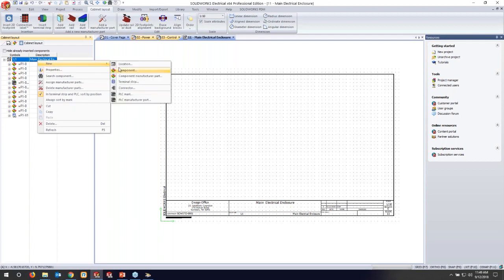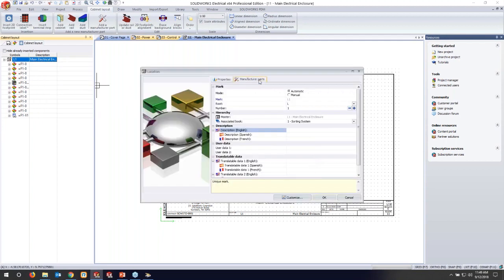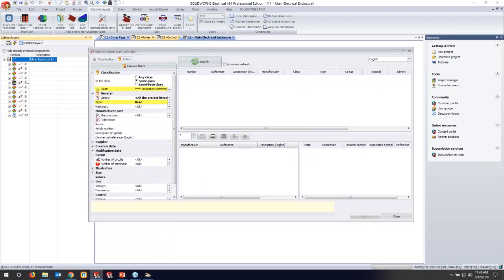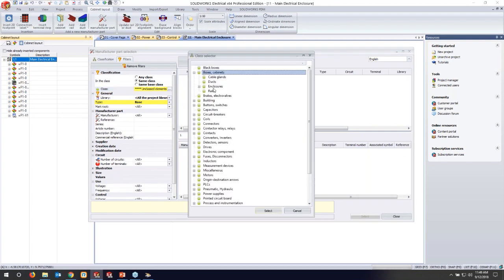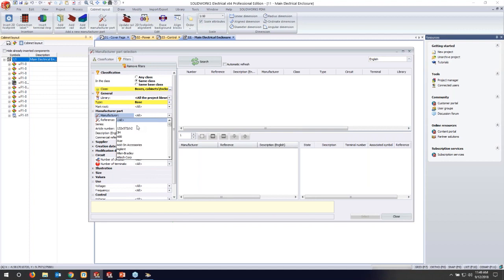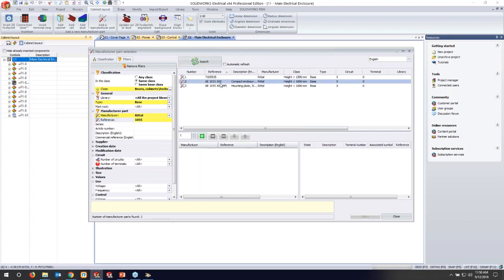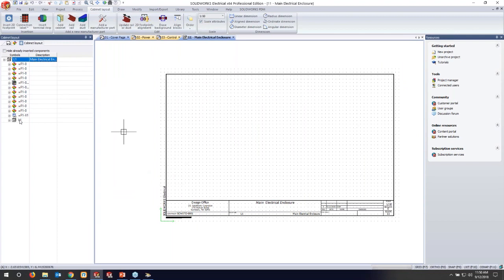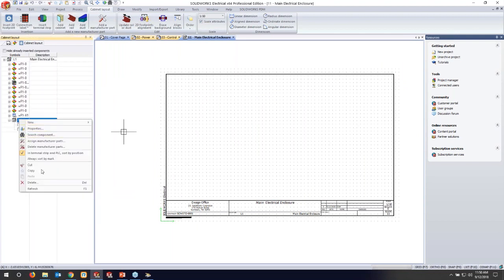So by going into my location properties, I can actually add components to this. So if I come in and say I want to add a box or cabinet, we'll get that. So I'm going to grab an enclosure, and this one's going to be a Rittal enclosure, and it's got 1055 in the name. Oh, there's the enclosure. Oh, there's the mounting plate. So we'll go ahead and grab both of those and select those and put those in. All right. Oh, that added it to the location. That's not what I wanted to do.